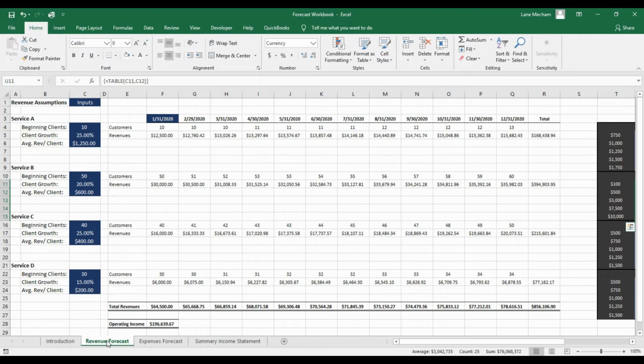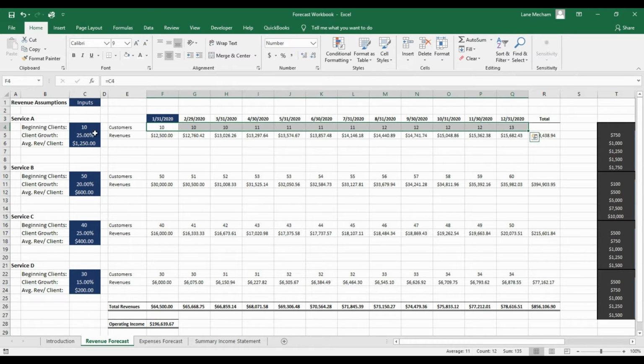If you look at the revenue forecast that we have here, again, it's ultra simple. We have some revenue assumptions here. Each one of these blue cells with the white text, this is where you're going to enter what you hope to achieve in the upcoming year. So first of all, how many clients do you have now? If you're a brand new business, how many clients do you think you can get that first month? Let's say in this instance we're doing 10.